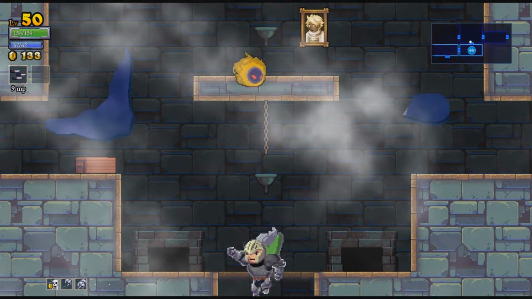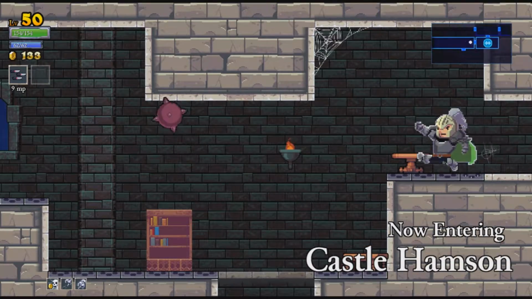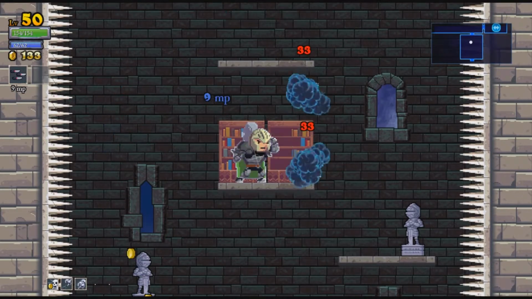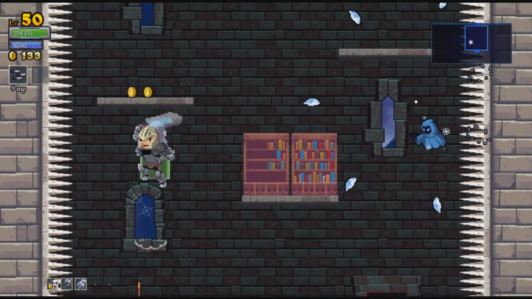We're in the wrong area. We're not supposed to be up here yet. We shouldn't be up there yet. So we're going to be going down, up and down, and all around.